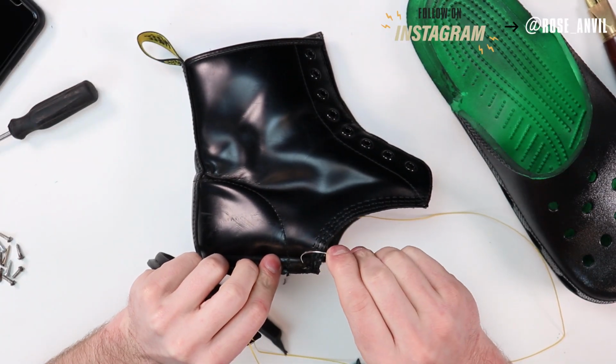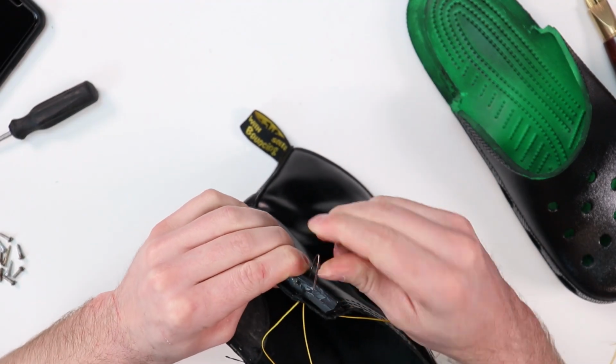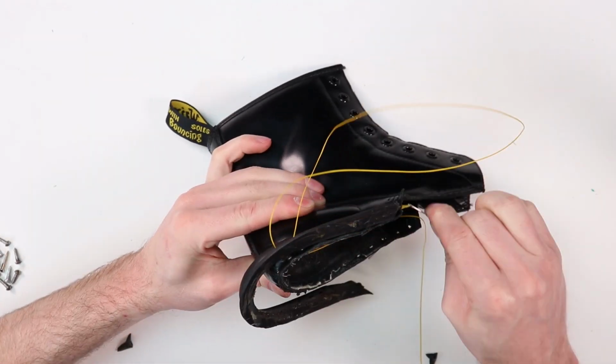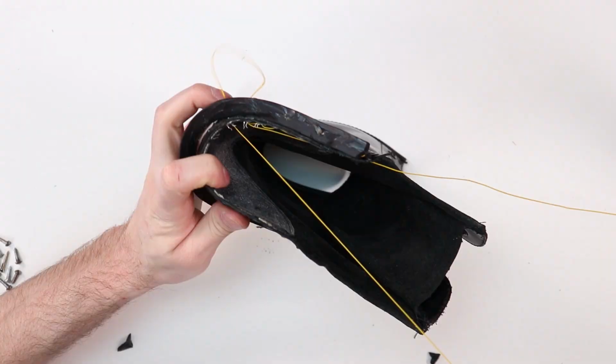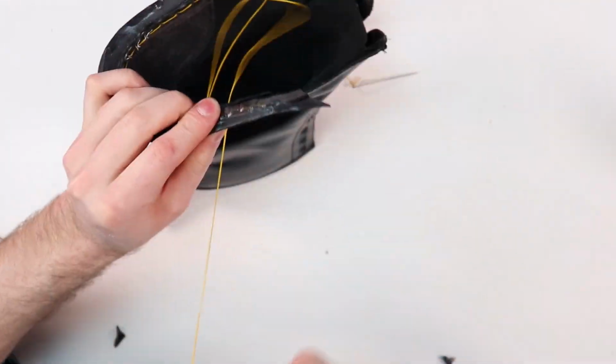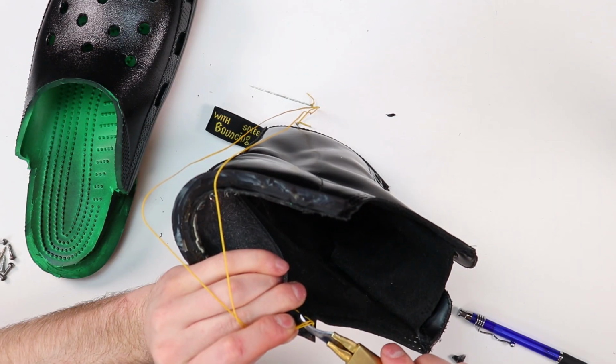And then after I decided to not use the welt and decided to use the welt, it's time to sew the welt back on. And this actually worked out fine because I was able to remove a lot of the bulk from the inside of the heel area of the Docs so that it fits closer and slimmer to the Crocs to make it a better looking finished product.